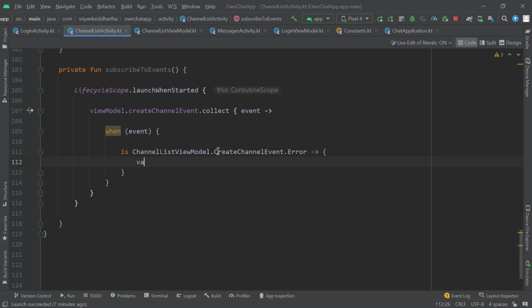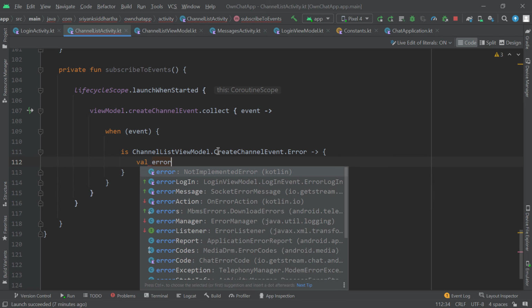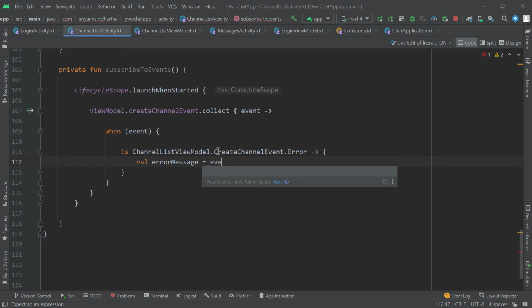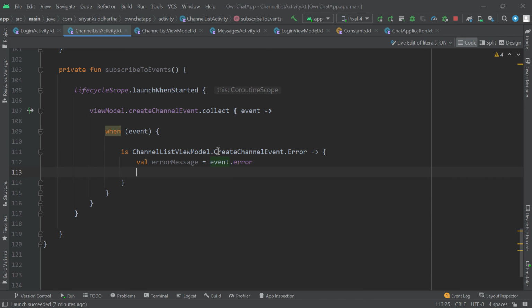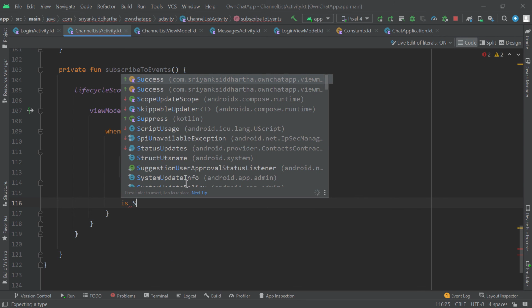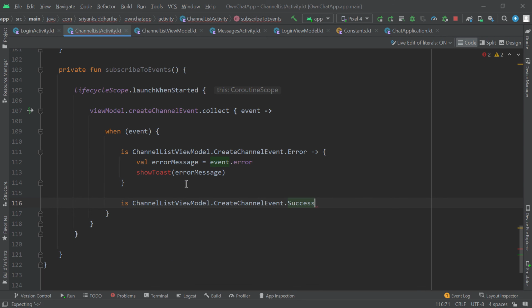If it is an error, then let's extract the error message, and we will show a toast message, just like we did before. Similarly, for the case of success, let us show a toast message.